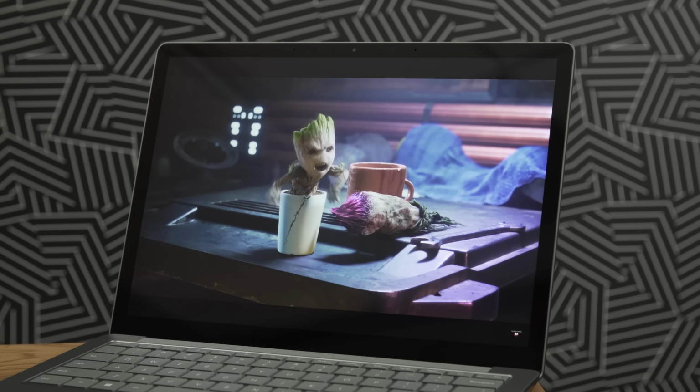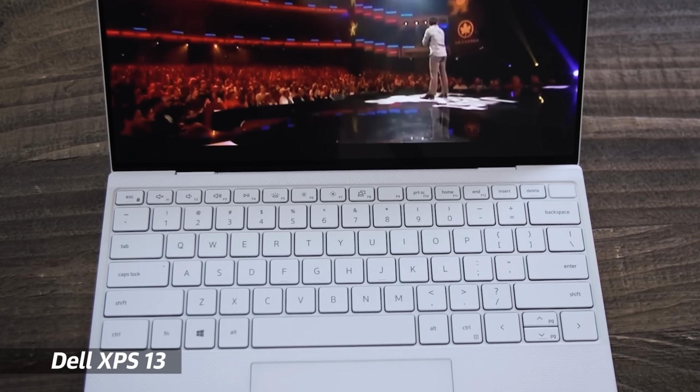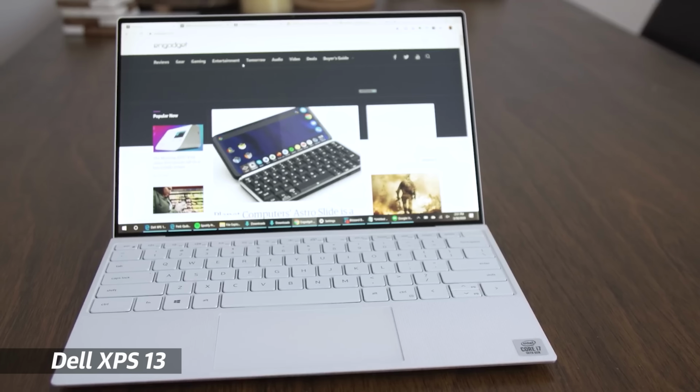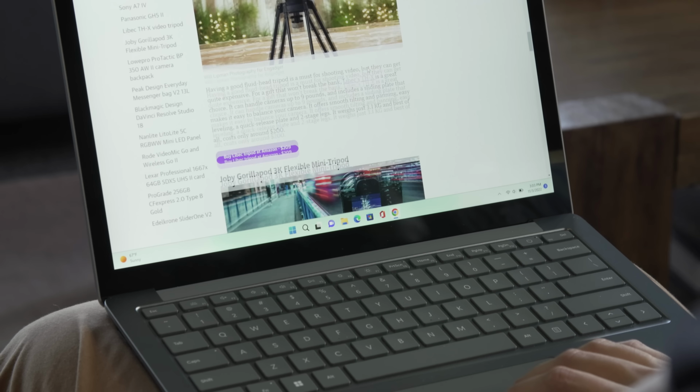But the hard part comes when trying to decide between the 13-inch Surface Laptop 5 and something like the XPS 13. For the same $1,000 starting price, Dell's notebook comes with a similar CPU and a larger 512GB SSD instead of just a 256GB drive. That said, you don't get a touchscreen, though you can upgrade to one if you want. That means you have to choose between getting a slightly better value in the XPS 13 or opting for a taller 3x2 touch display with the Surface Laptop 5.